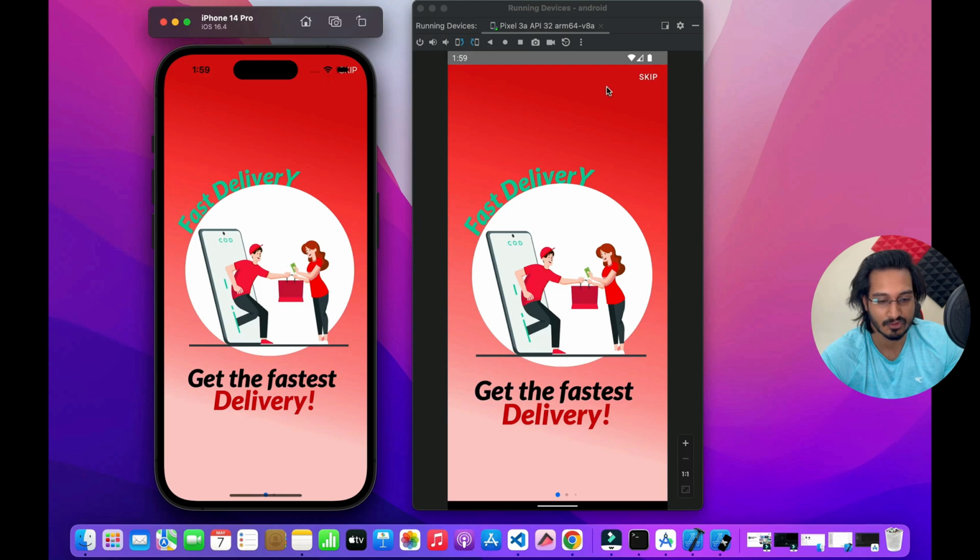You can see this is showing up and it is hiding. Don't need to worry. It's because of the status bar. You can simply work on that. There are some settings which you need to do for the status bar. Let me know in the comment section if you want a special video on that.